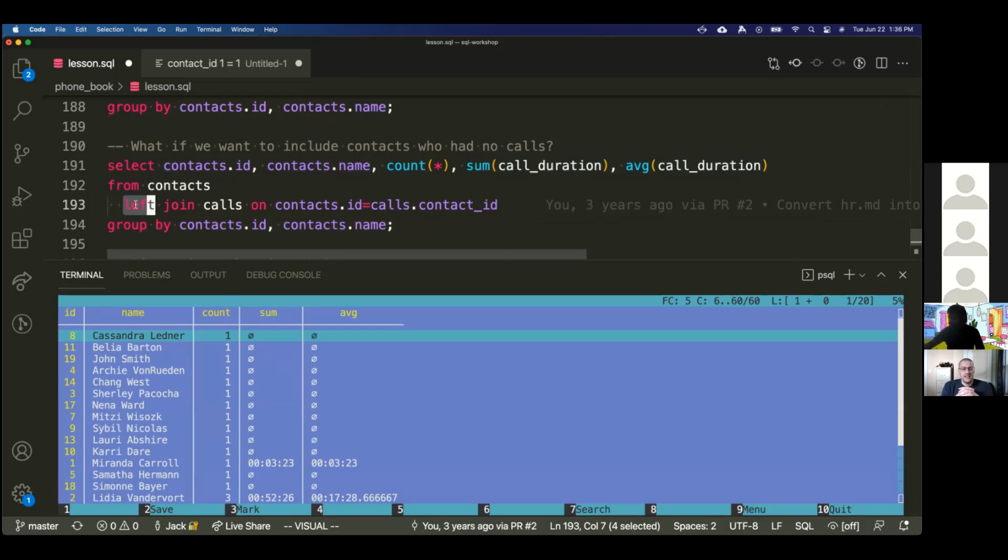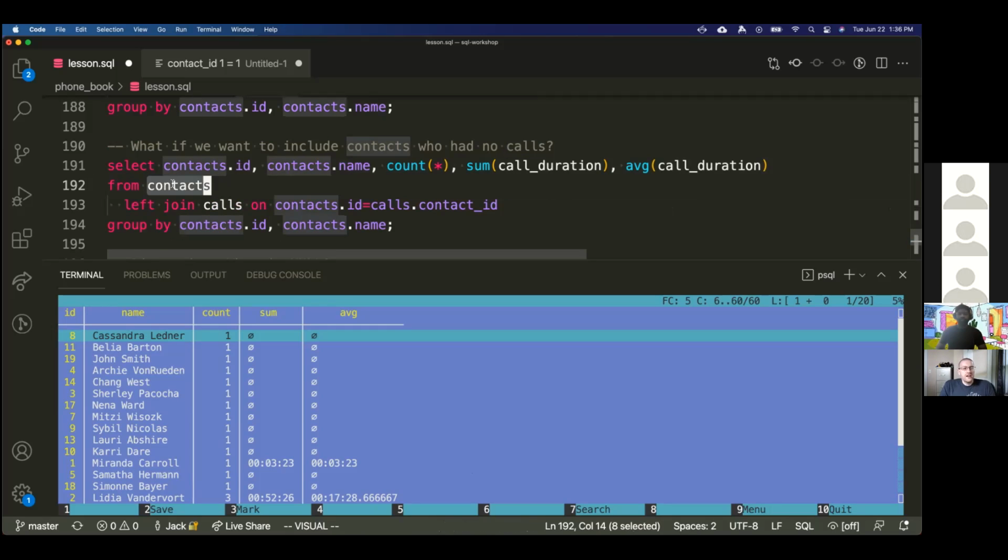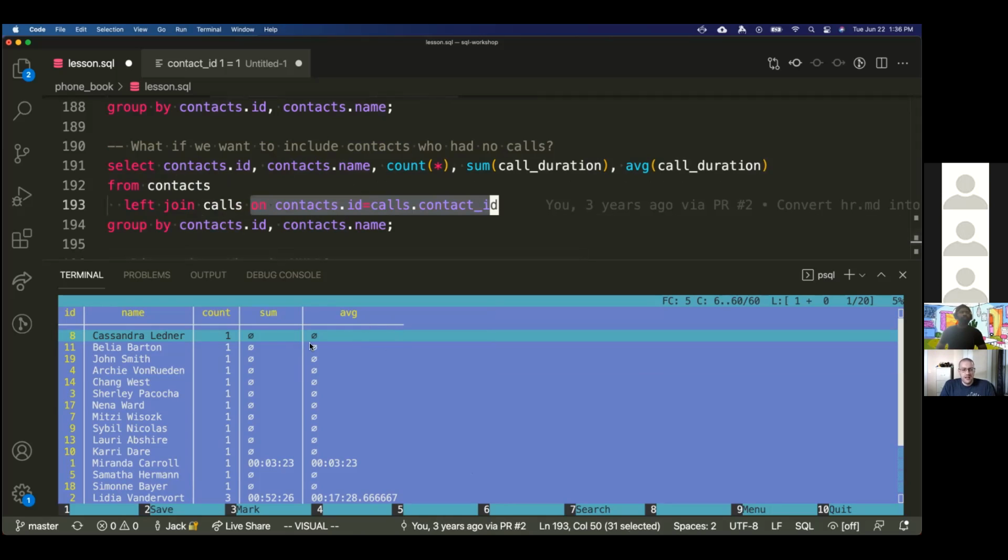So instead of using a normal inner join, we are using what's called a left join. What the left join means is, the left table is to the left of the words left join, the right table is to the right. With a left join, we're saying every row on the left we want to include. And if there is a matching row on the right based on this criteria, we want to include that as well. But if there's not, we just want to put a null value there.